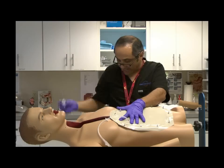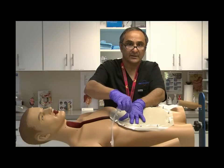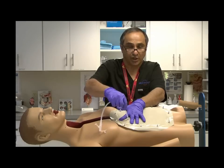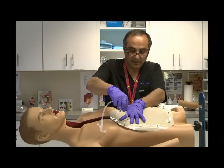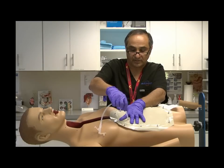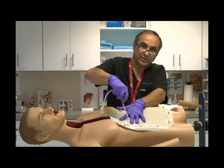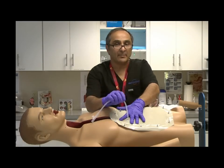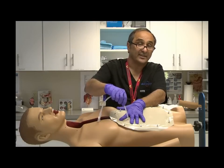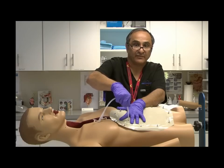Set the obturator aside, and then gently tug on the device to assess that it's secure. On this device, I have 1 centimeter of device inside the patient, and I can see that on the markings on the peg tube. And in an established peg site, you may not see any more than 2 or 3 centimeters of device inside the patient. The device rotates very easily.